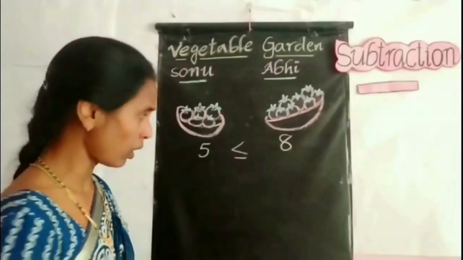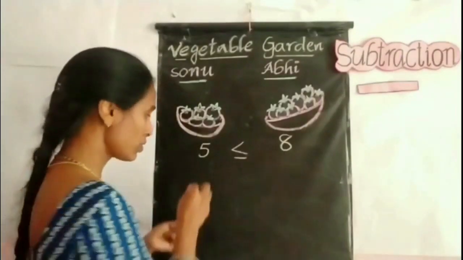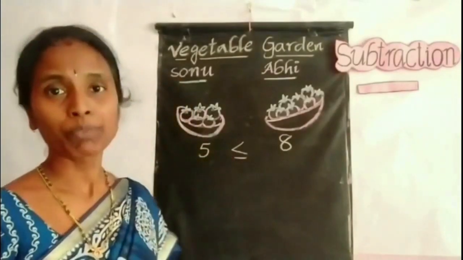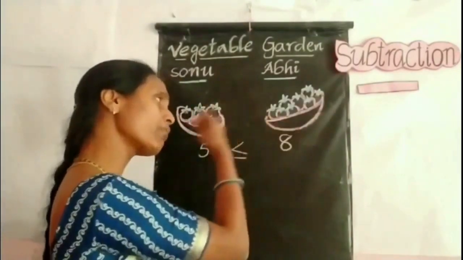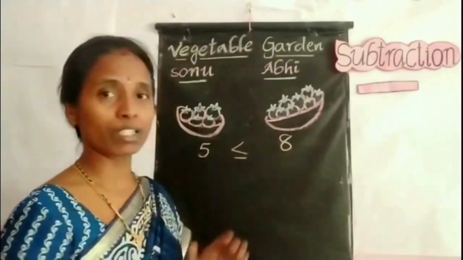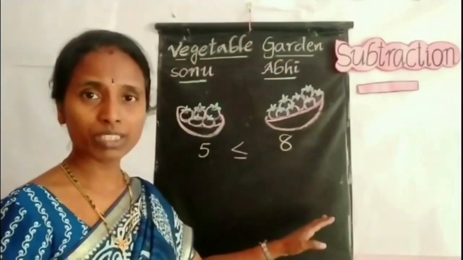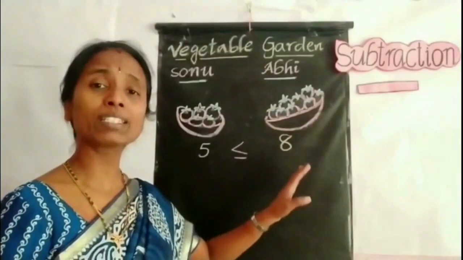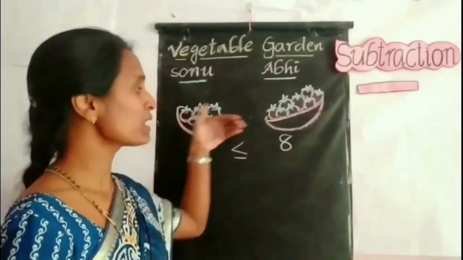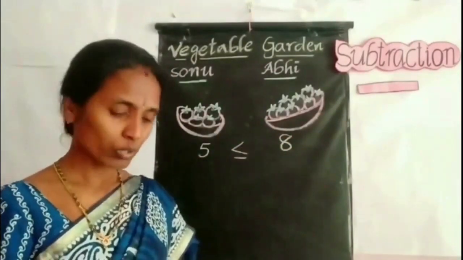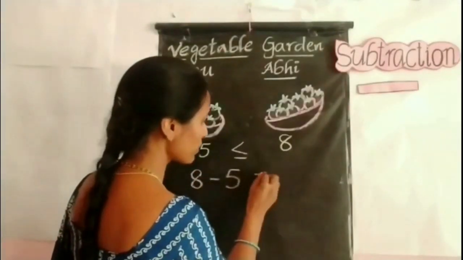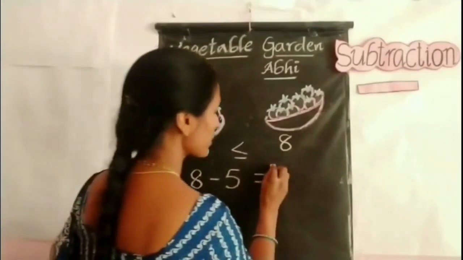For subtraction, now which number I should write first? I should write, because I have written here 5 first, I should write 5 minus 8 or 8 minus 5. I should subtract 5 from 8 or 8 from 5. Yes, exactly. I should subtract 5 from 8. Because here just now we discussed that Abhi has collected more. So 8 is big number. Okay. So subtraction means nothing but a small number only should be subtracted from a big number. Okay. So here 8 minus 5. 8 minus 5 how much children? 8 minus 5 is 3.